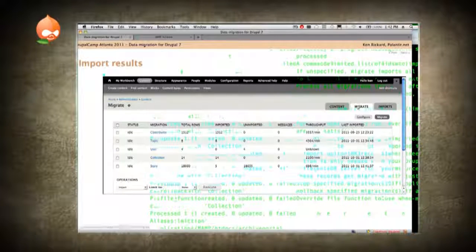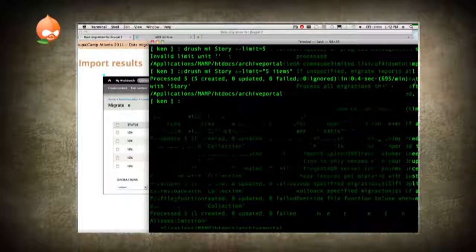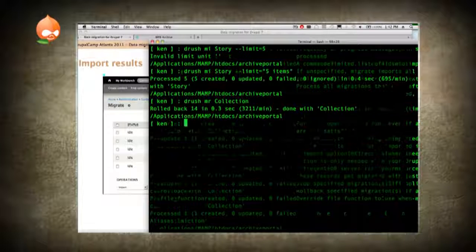I'm actually interested to know, however, I'll go back to Migrate. Oh, I already have. Okay, let me try that again. Let's get rid of our collections. So now I have, this is what I was expecting to happen.